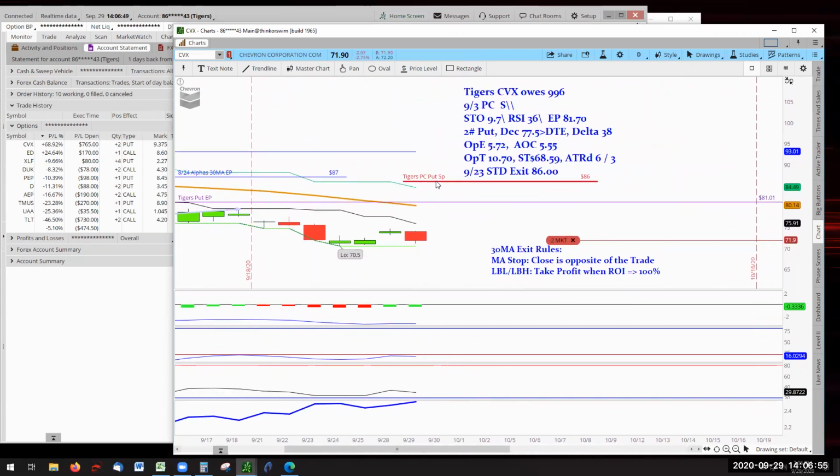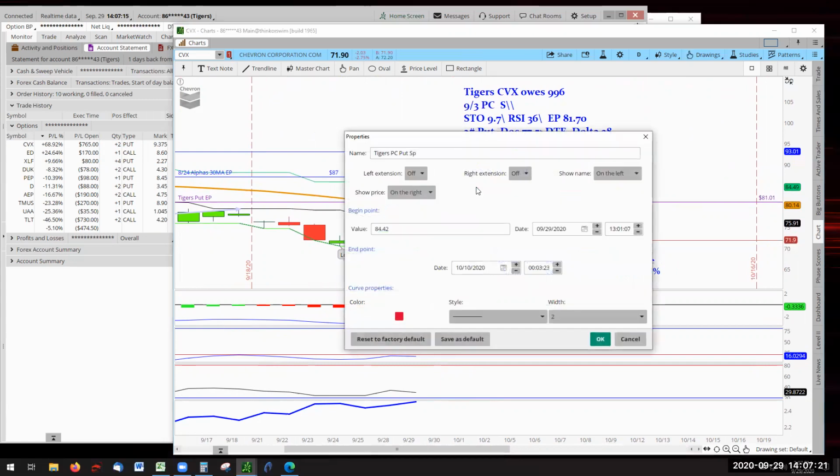The Tigers. The Tigers had an interesting thing. They dropped right here. So they got now right here at the green price line. They're going to be looking at 84.48. 84. That can't be right. Oh, the upper band, right. 84.50. Oh, that's the old notes. That's why. So we come here and go 84.50.